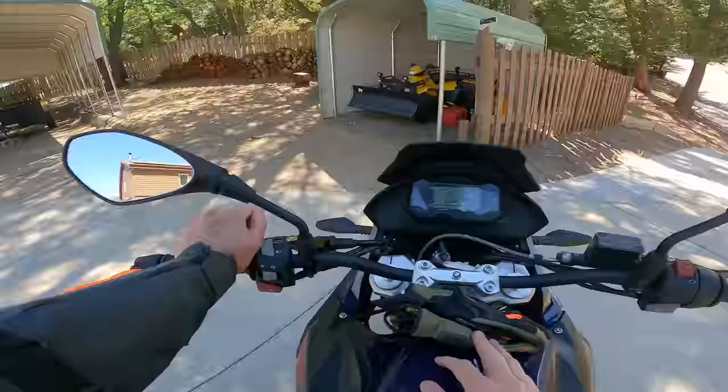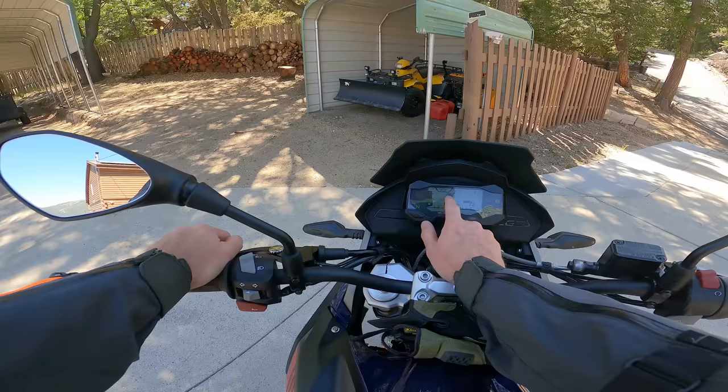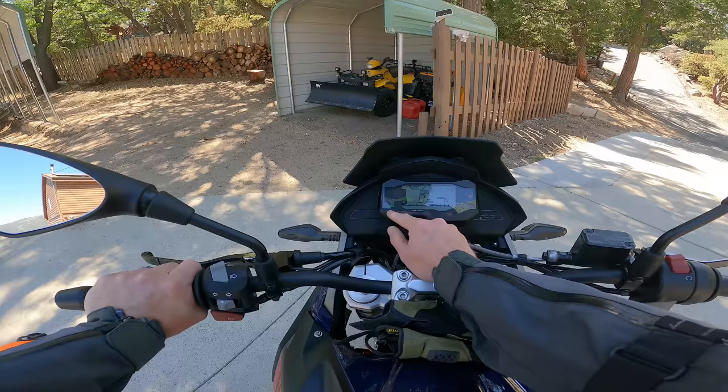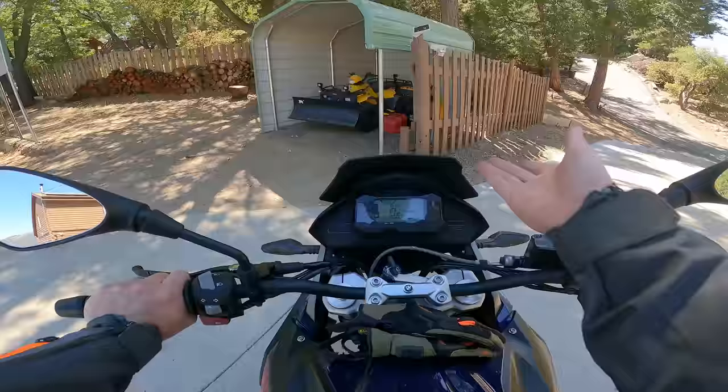And then the dashboard, it's an LCD gauge, which is pretty legible. You've got the fuel capacity there, and a trip meter. You can scroll through trip one, trip two, range, fuel consumption, average speed, date, and then there's odometer and engine temperature, which I thought was kind of nice. You've got a clock, a tachometer which goes along the bottom here, gear position indicator, and a speedometer. So actually pretty comprehensive instrumentation.